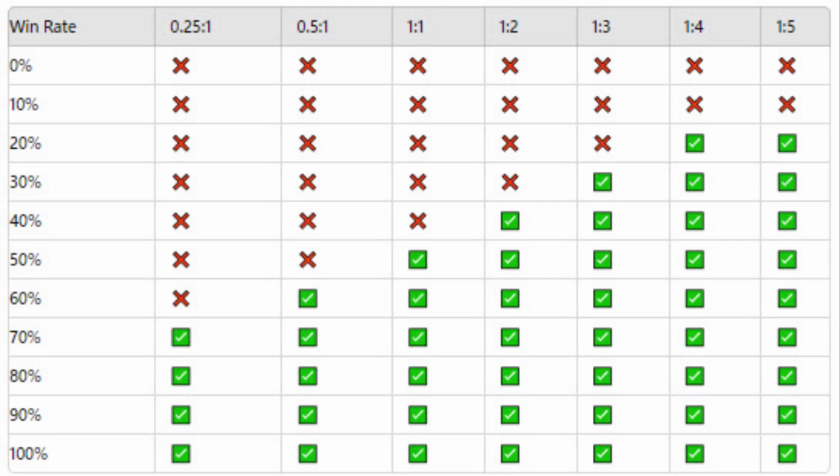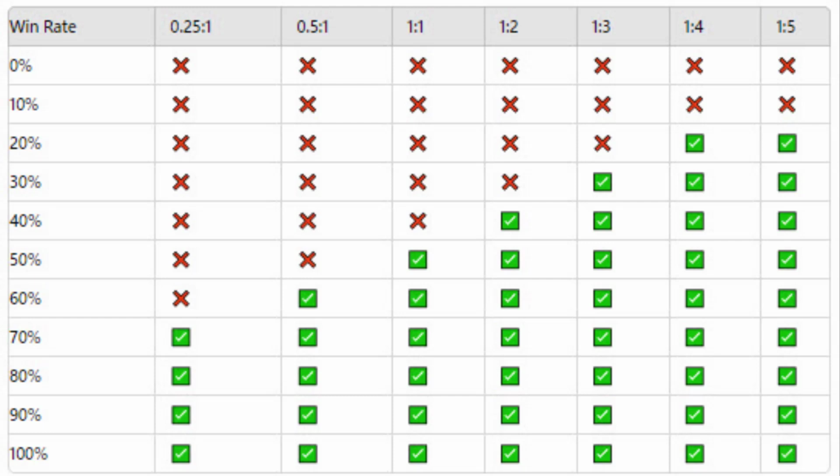On the flip side, here's an example. Some people come to me and go, well, how can you have a risk reward under 1-to-1? And I said, well, you can if you know what your stats are. So for example, if you win 70% of your trades and you have a risk return of 0.25-to-1, that means, for a $100 trade, you're only making $25 back. But over the long term, over those 10 trades, you make money.